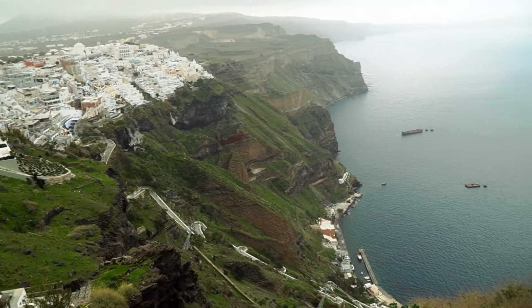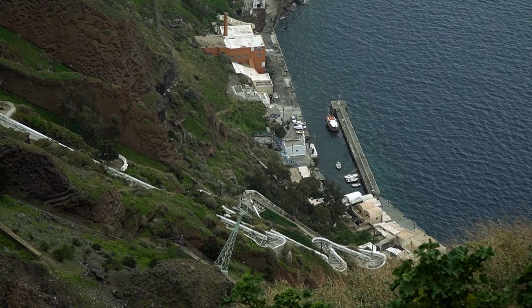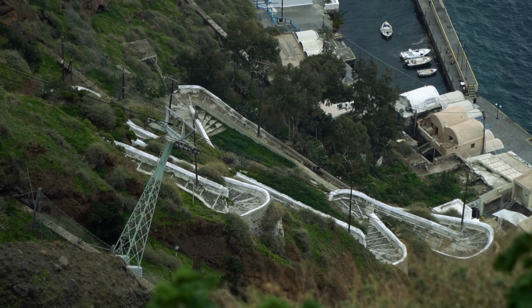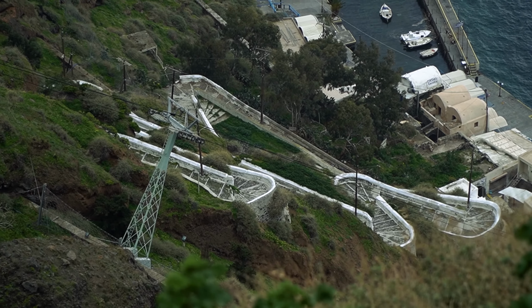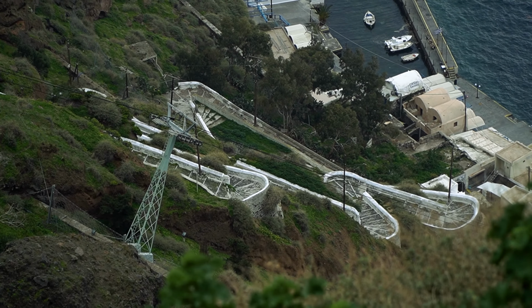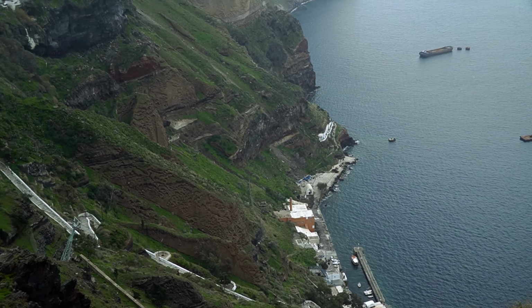Down the bottom there is the old Santorini Harbour. And the staircase that you can see, if you look right down the bottom, there's a stack of donkeys going down right now. But this staircase is what traditionally they would use to bring up all of their food and produce that was delivered to them from the harbour. And now it's just used as a touristy thing. I believe during summer they still have the donkeys and you can ride the donkeys back up through the staircase, and eventually it comes through the village, and that's what you see on most of the images of Santorini.